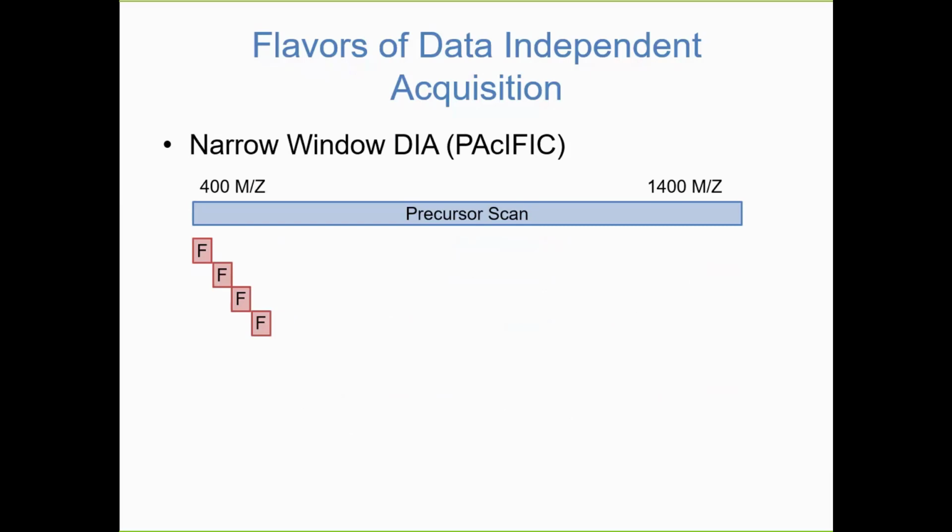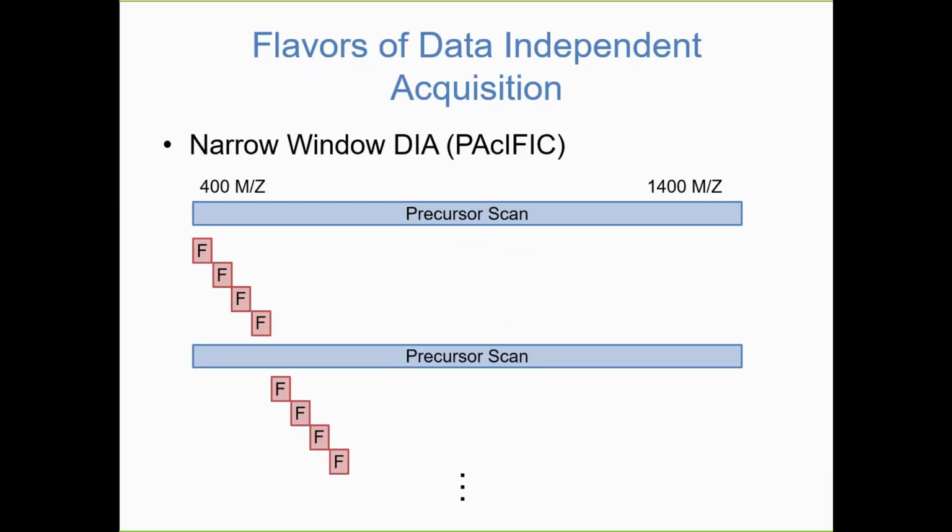Another strategy that came up in the late 2000s was the Pacific strategy by Dave Goodlett's lab. This took a somewhat different approach, or perhaps the opposite approach. Instead of doing these very wide window DIA scans, they focused on narrow window DIA scans. They were a lot more like DDA in that respect. So you would have these pretty narrow DIA scans that were regularly, sequentially acquired, but because they were so narrow, you weren't able to map the entire proteome in a regular way.